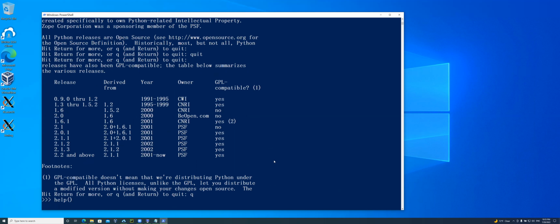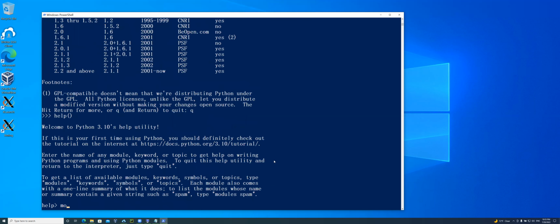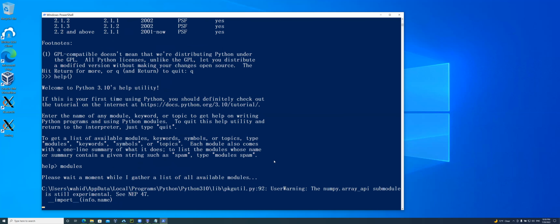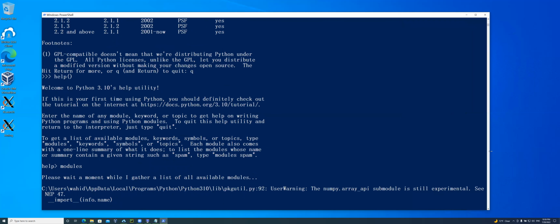I can get the help of Python and then look for modules, for example, what is the list of modules. I can get a lot of big details of information, and then I can get help on a particular module and all that detail. So it is a very nice interface. It provides you all the details. Because the list is big, it is taking a little bit longer than we expect, but it's a lot of modules, so it will be listing all of them here. Let me resize this window a little bit bigger.